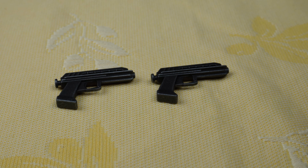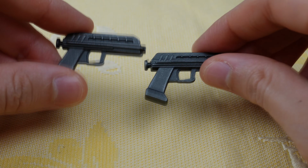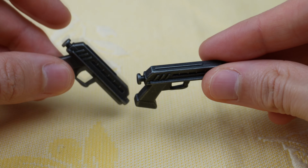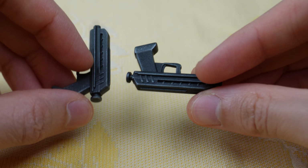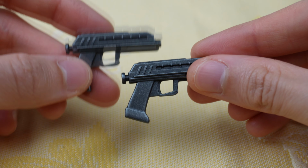And then you have the two blaster pistols that Rex uses most of the time. It's the same ones that you got with Commander Cody. So it's also nicely detailed, and they use the same paint as the Clone Trooper blaster. So now let's take a look at the other accessories.